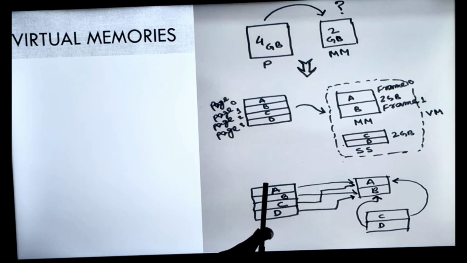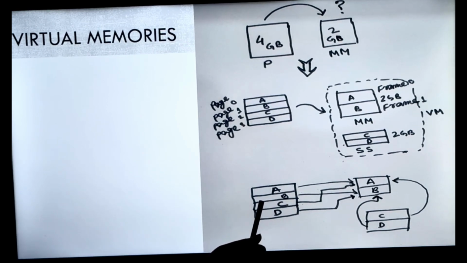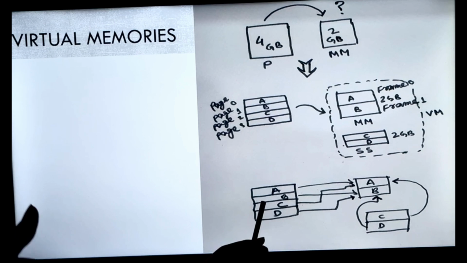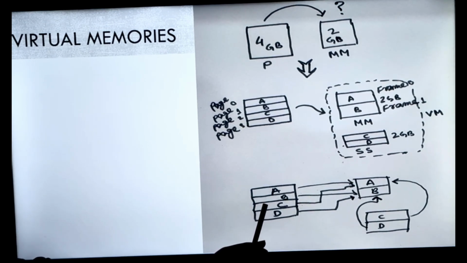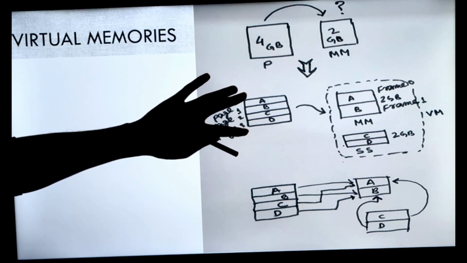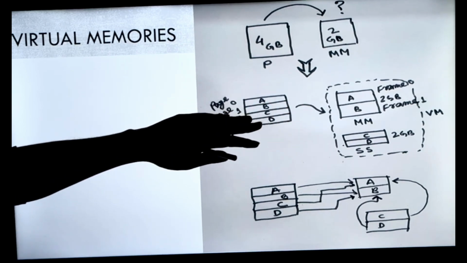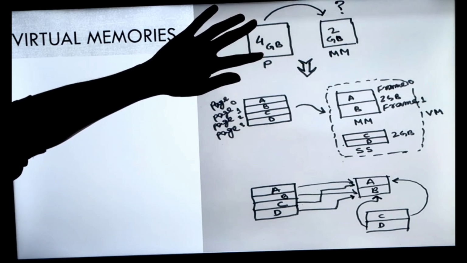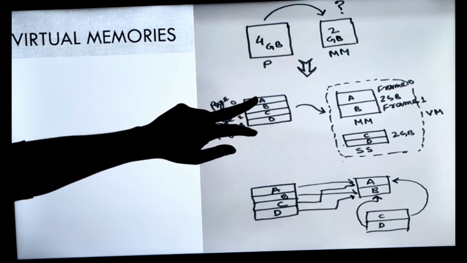Whenever we play the game Free Fire, it's not that in a second or in a click I finish all the things, the whole game. It's not possible, right? It takes time. We have several stages, maybe several levels. We'll finish one level, then the second level, third level, like that we finish the game, right? It's not that we finish everything at once. So the concept is we'll divide the process, or the game, or the program, whatever you want to run, into several portions or parts. For example, I have a 4 GB process or game. So I'll divide it into 4 parts: A, B, C, D.